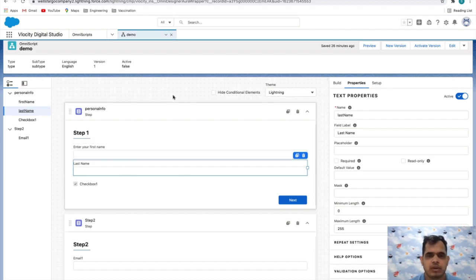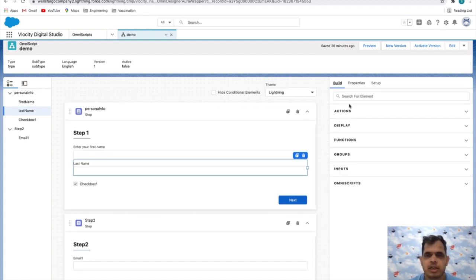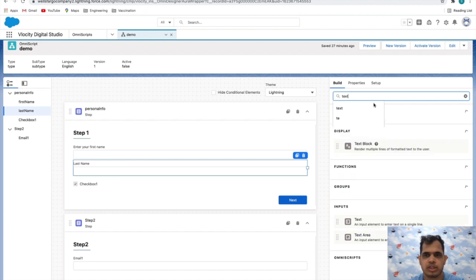Then we have this canvas. This canvas is, I think, the most important part of OmniScript. If you want to create some UI, you basically need to drop the elements on this canvas. Then we have the build panel. The build panel is where we can find all the elements. Let's say you want to drag and drop one more text box, right?